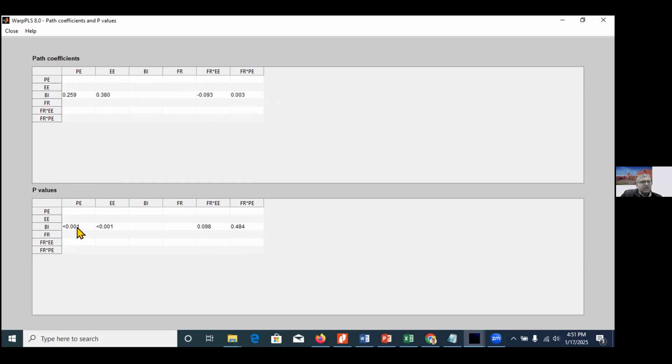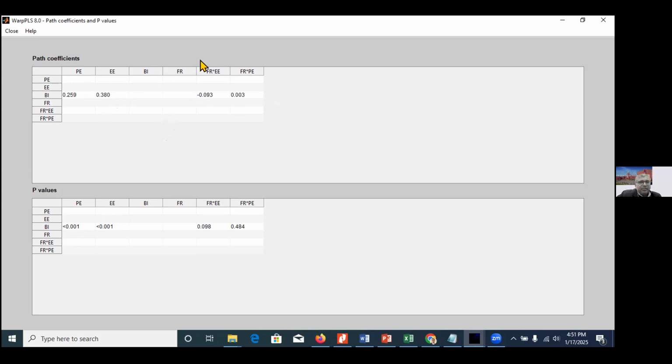It means you have 3 confidence intervals, 90%, 95%, and 99%, so it is of the highest order. Similarly, effort expectancy has a beta value which is higher. It means it has a stronger effect as compared to performance expectancy.